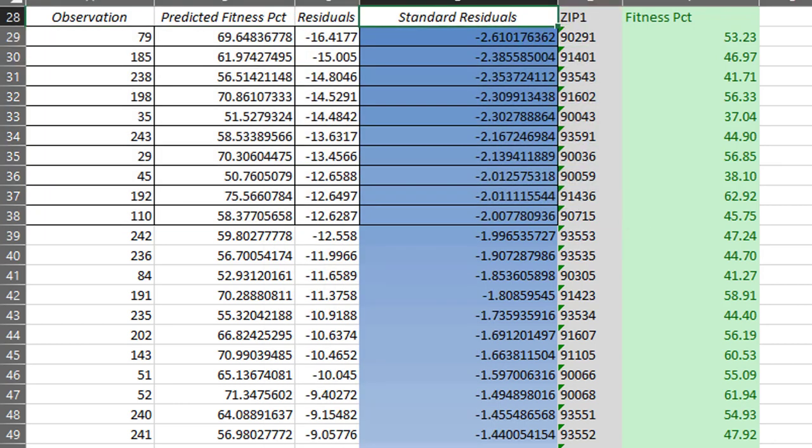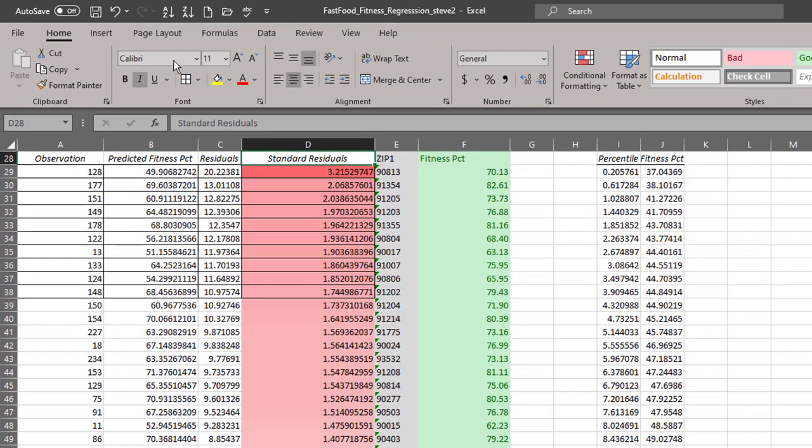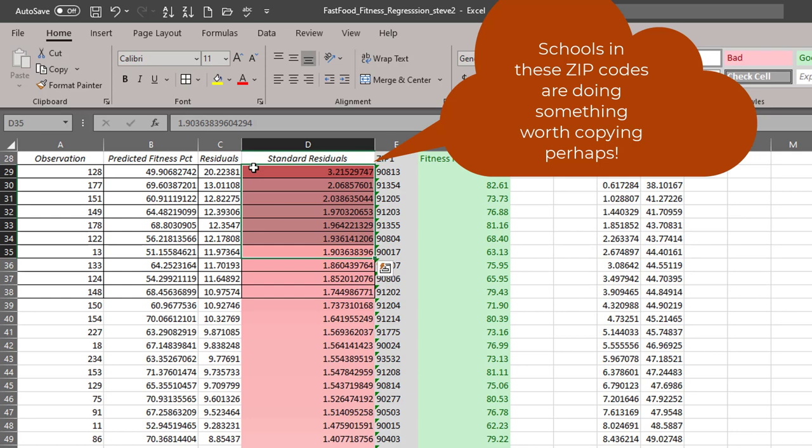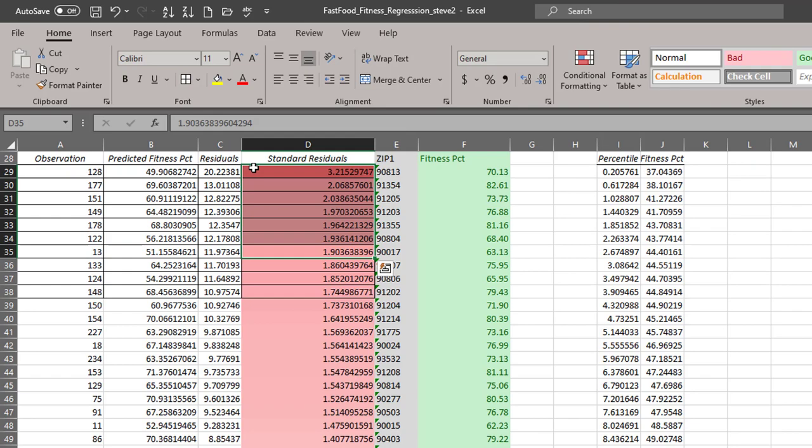I'm going to flip this around and go Z to A, and these are neighborhoods that have far greater fitness levels than one would expect given the model's prediction.